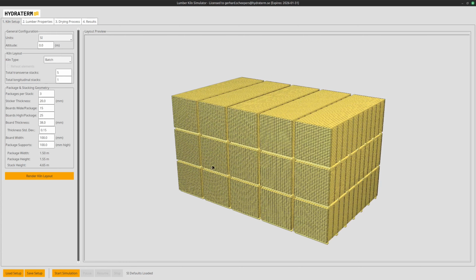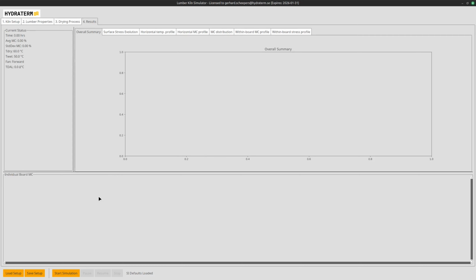What it will do is to show one row of packages. So if we go back to the kiln setup, it will show one row of packages, like this. And the visualization will have a color scale connected to the moisture content and values for moisture content. And all that will be shown here at the bottom.